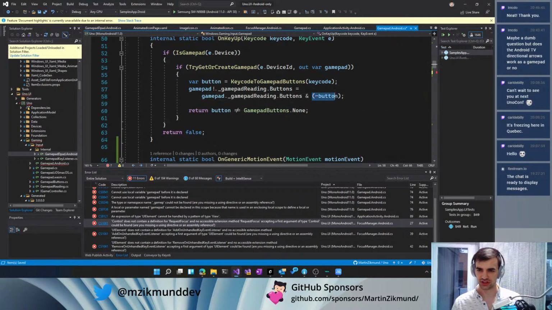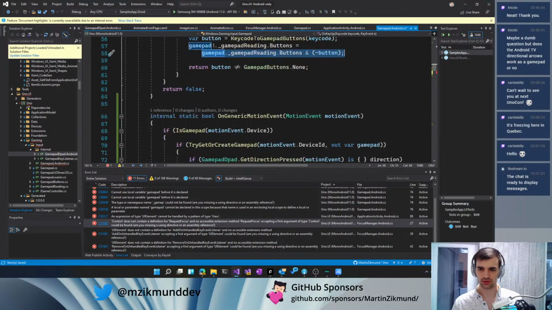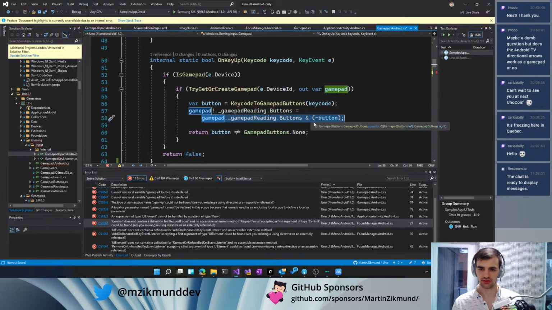All right, this is the trick. So you basically AND it with the negation of the button itself.